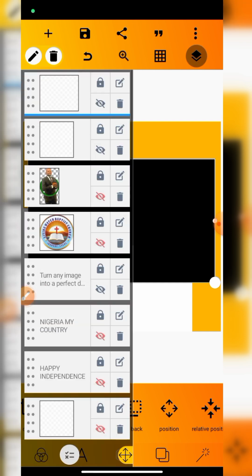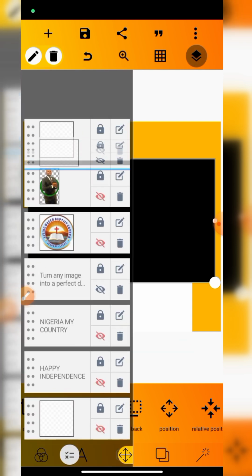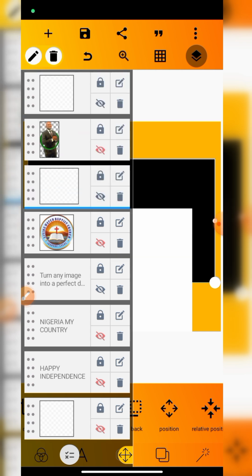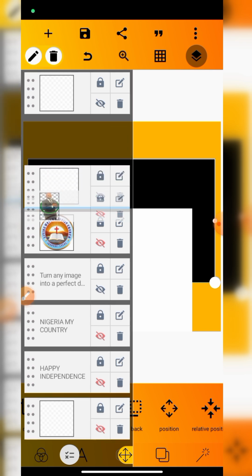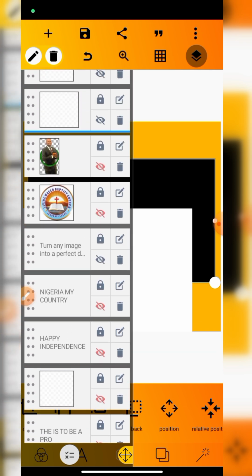But now I want to take it back again. So I'll come to my layers here, and this is it here. I'll just click on it like this. I want it to be behind, the way it has to be. So I guess I've not gotten it. Okay, I still have to come down.